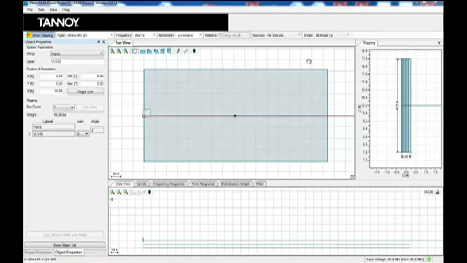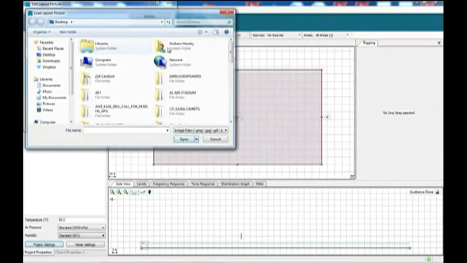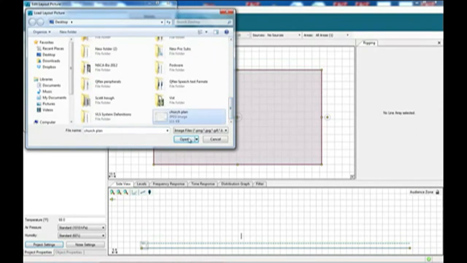Now you can draw and edit your room based on dimensional data from drawings on your window here, snap to grid or otherwise. But what I do find very useful is that if you happen to have a plan drawing or an aerial picture, it can be a very simple drawing as long as it has some sort of scaling and sizes on it, you can use this as a basis to draw and superimpose your audience areas on. Click on the layout picture icon and select the drawing that you may have.